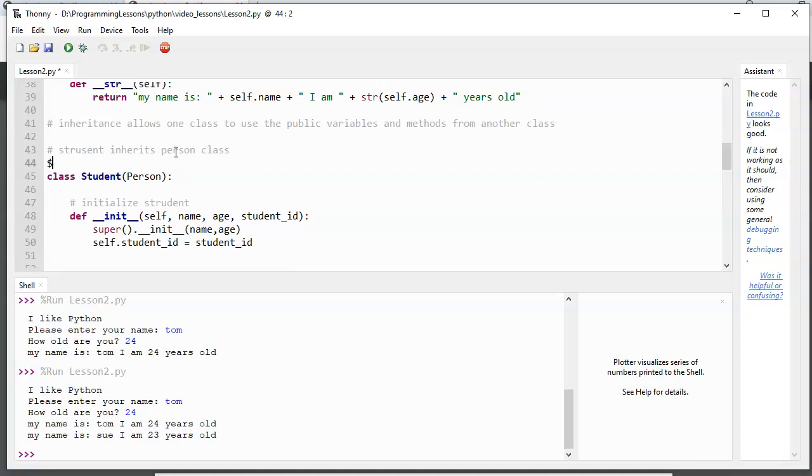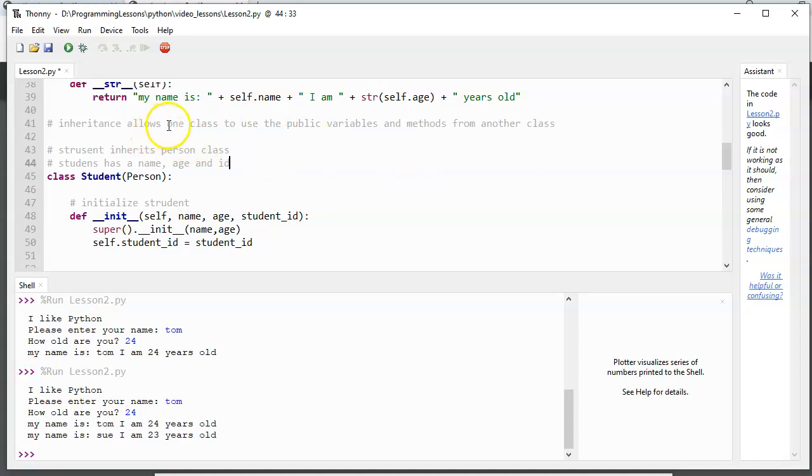Okay, so therefore the student has a name, age, and ID.